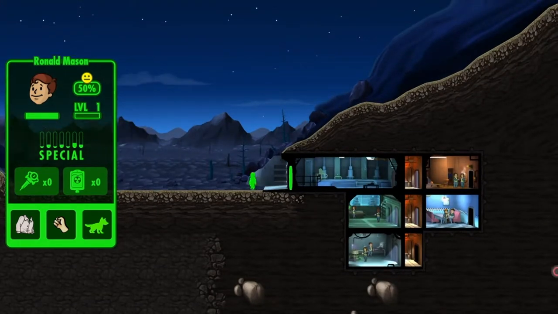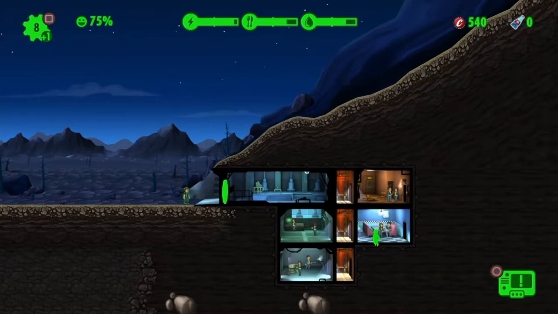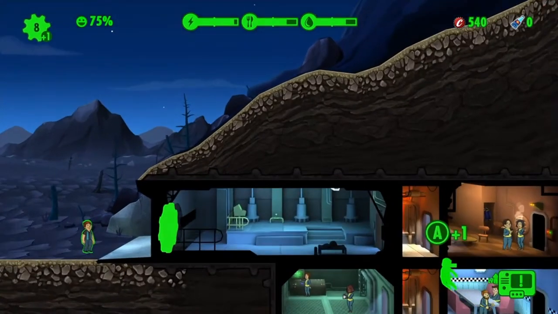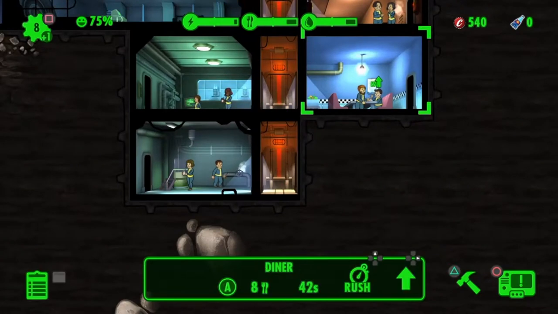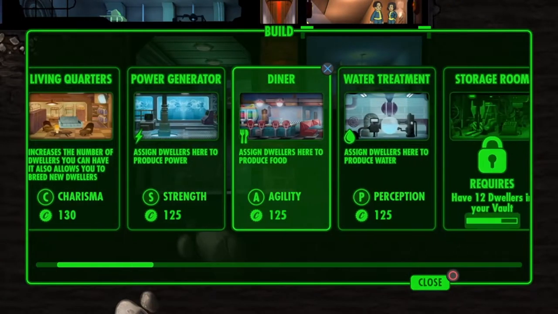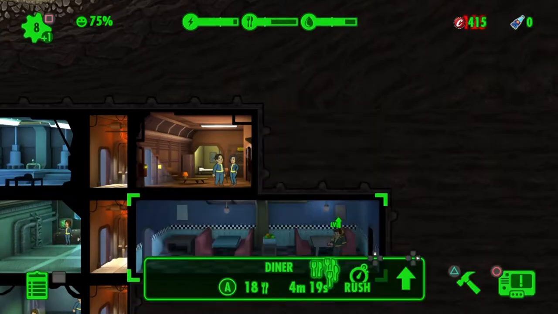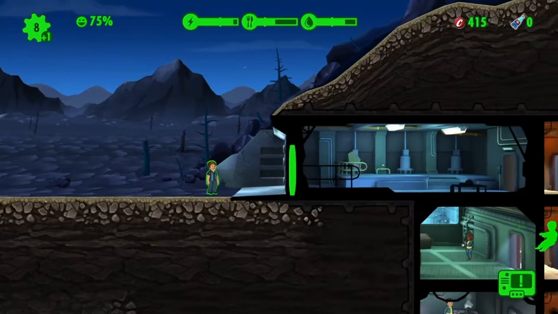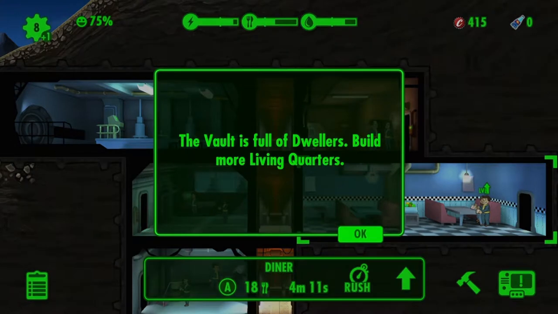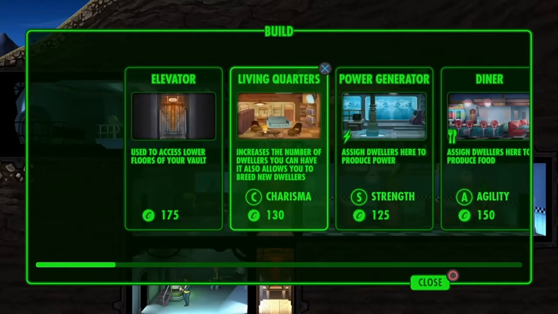Okay, so this guy has a lot of A. Has a lot of A. Which guy does not have a lot of A? Hold up. You know what? I'm just gonna build another diner. Because I know. Oh, that's what I gotta do. Okay, living quarters.